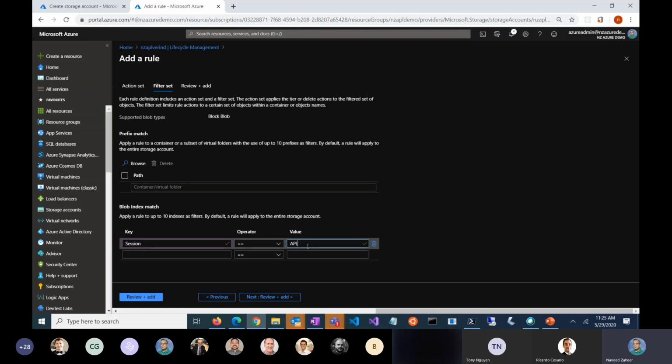So these are the things you can do. Now you have another variable that you can use, which is index tags. That makes your search efficient and makes things simpler for you as you are using it for lifecycle management.